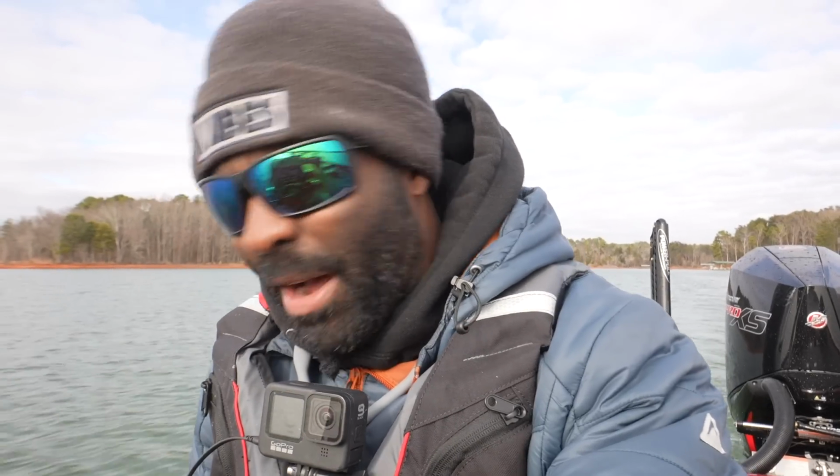I was turning about 5,900 RPM right there. You want to get this motor to at least 6,000. In my opinion, the Mercury Pro XS doesn't really make very good power until you get to 6,000. I think the rev limit is 6,300. Look at the manual and check the specs on it, but I want to say it's about 6,300 where the rev limiter is. 6,000 at least. I would rather be hitting the rev limiter, especially by myself, no people in here, not that much gas and no tackle. I'd rather be almost bumping that rev limiter right now.